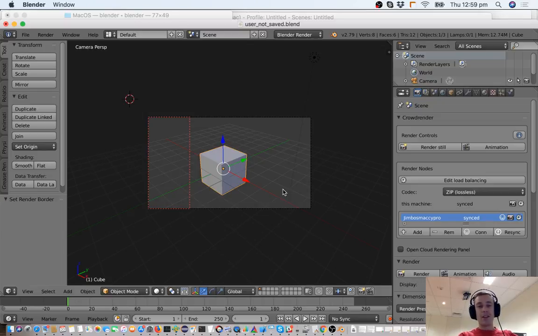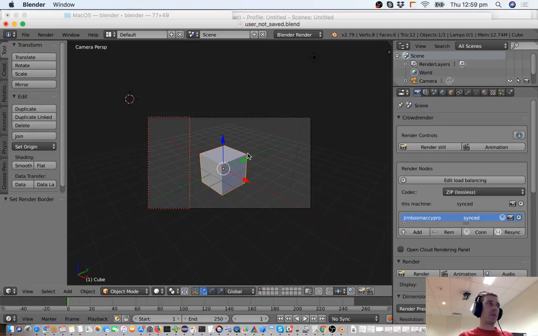But what it will mean to you as a user is you'll get much more speed out of the computers you do have, because it will be far more optimal. There'll be no waiting, like I just described, where if this computer finishes and this one's going on and on for hours and this one just sits there doing nothing, that won't happen anymore.